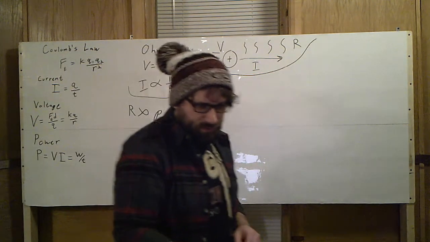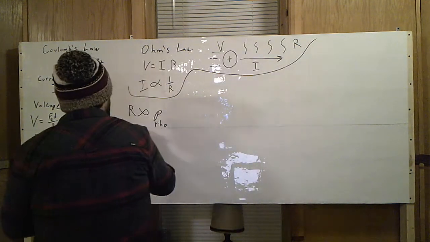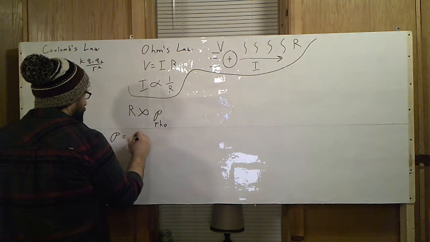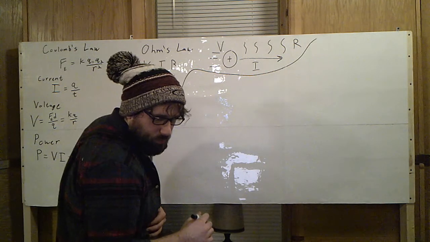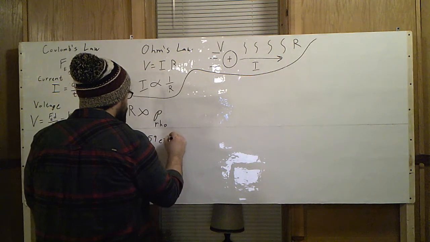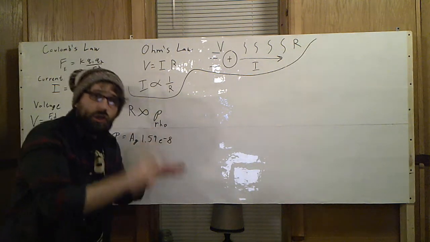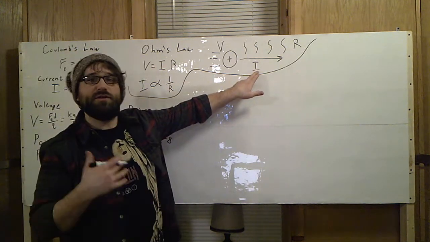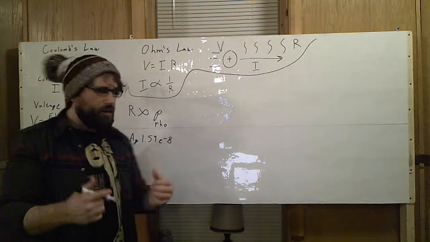So, resistivity is going to be the native property within a substance. For example, I've got a list here. Silver has a resistivity, rho value for silver, which is Ag, is, what was it, 1.59 e to the negative 8. So its resistivity is extremely low. What that means is that it's very easy for current to move through something like silver. It would be a conductor.